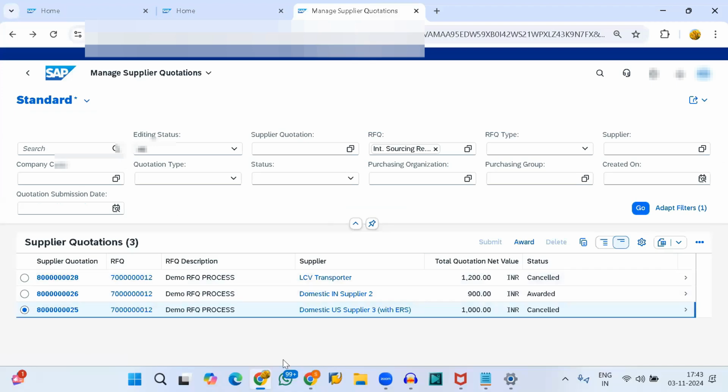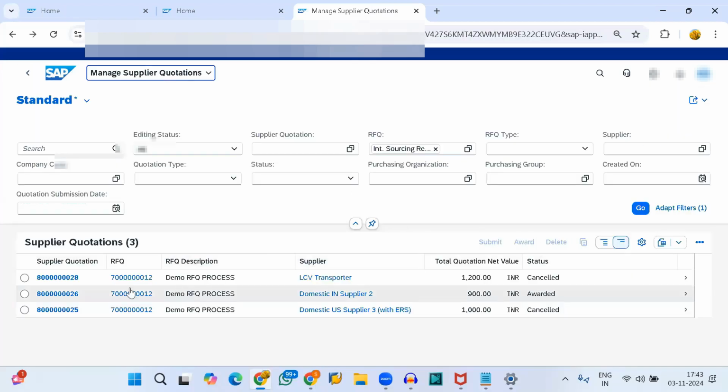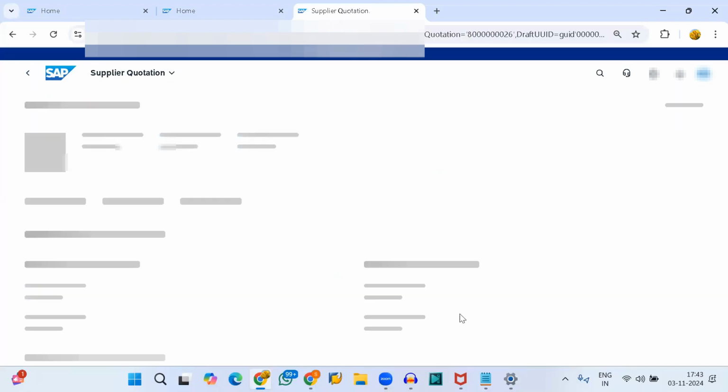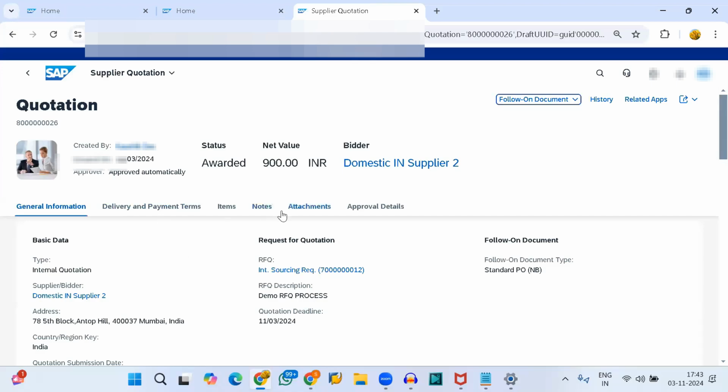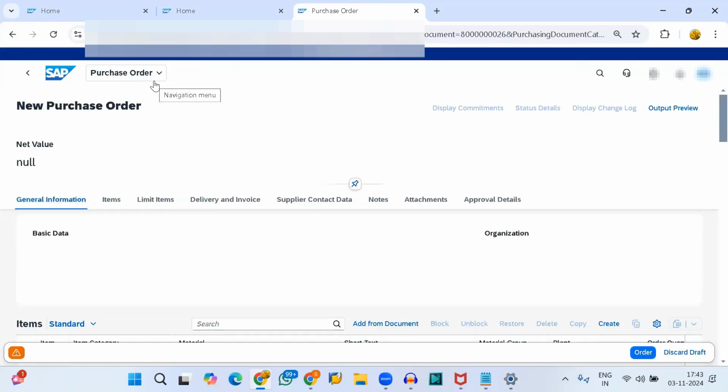So this is all about the RFQ process. And what about the next follow-on documents? If you go inside that supplier quotation, suppose I would like to create a purchase order with respect to this quotation. What should we do? Just click on follow-on document, click on purchase order, and you can see the manage purchase order page will come automatically.